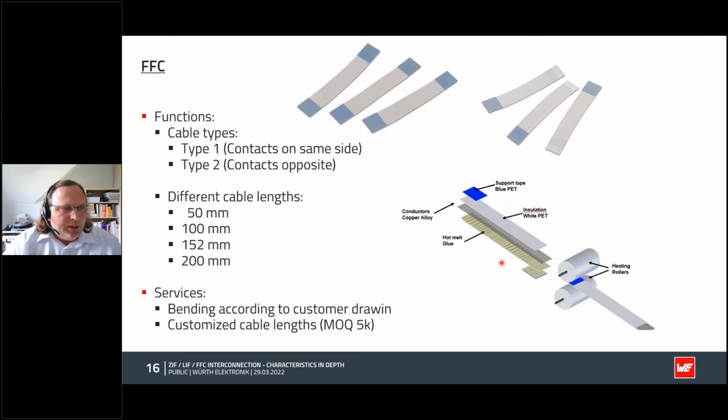The difference between type 1 and type 2, this is type 1, and this shows you type 2, is that type 1 has the contacts on the same side, and type 2 has them on the opposite side. Here it's on the same side, and here it's on the opposite side. We have different cable lengths. These are 50, 100, 152, and 200 millimeter. Let me show the customer-specific service in detail on the following pages.